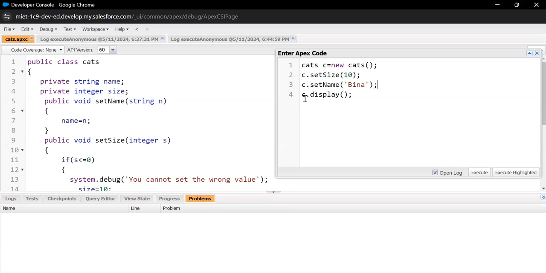And in the methods, you can control what goes into those values. You can restrict what should go here. If somebody is trying to put a size of my cat as -1, I will throw an error right away, like this.